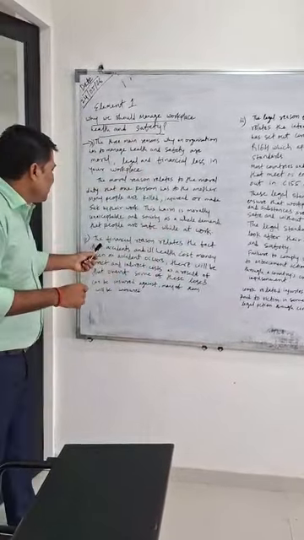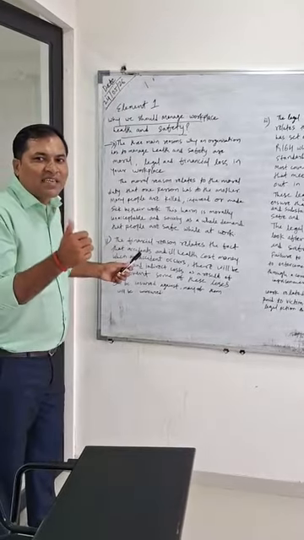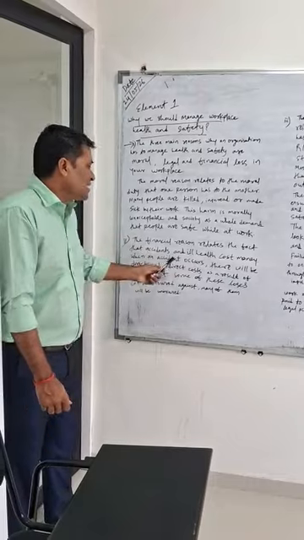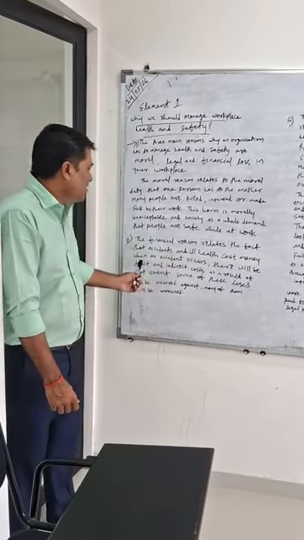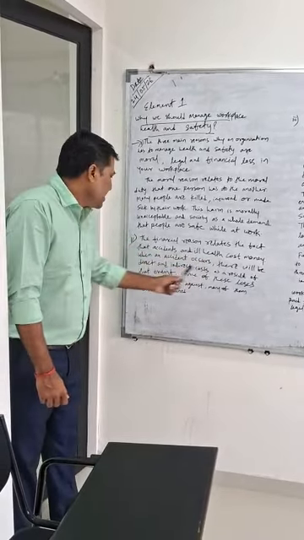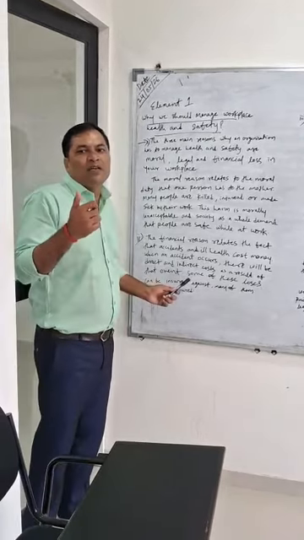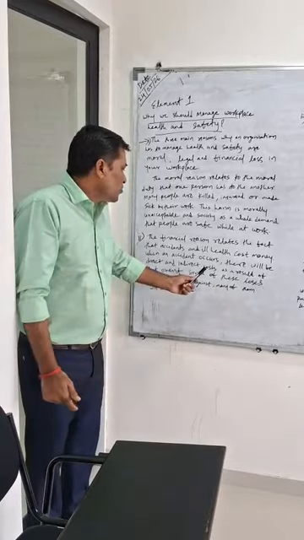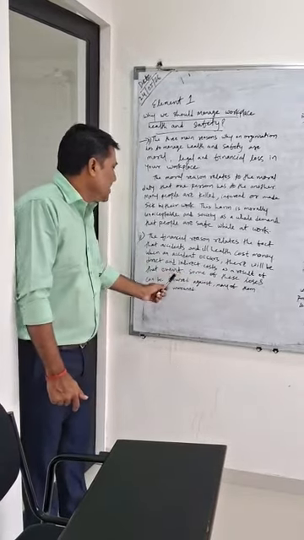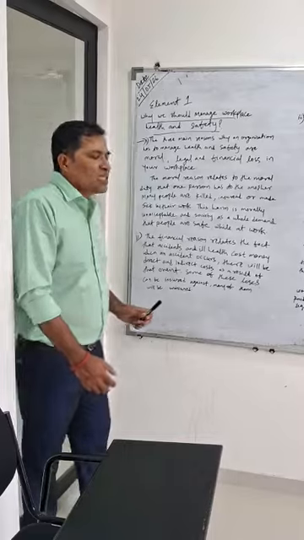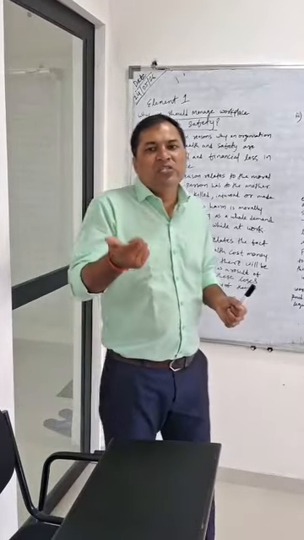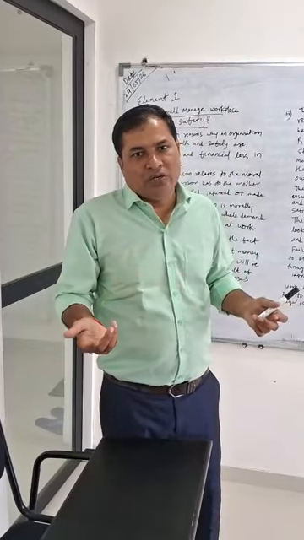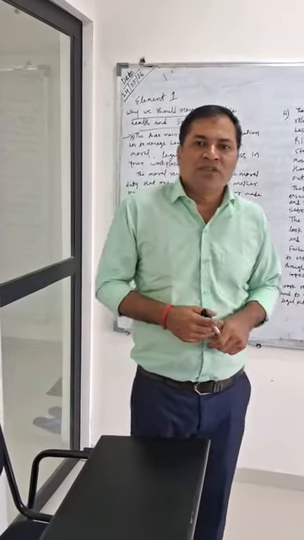The last one is the financial reason. The financial reason relates to the fact that accidents and ill health cost money. When an accident occurs, there are two types of loss: direct loss and indirect loss. Some of these losses can be insured, and some are uninsured. So the financial reason is also very important.